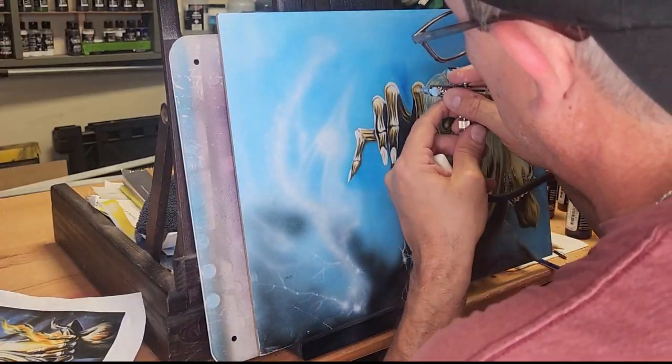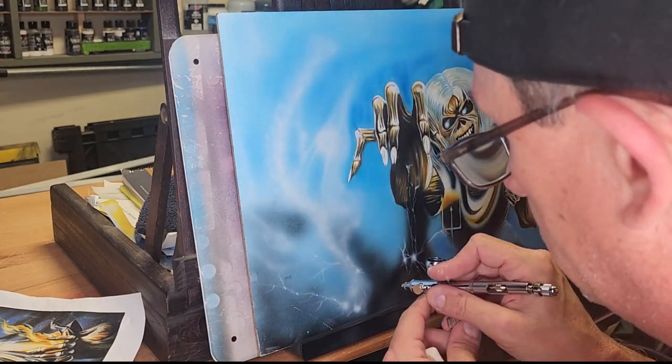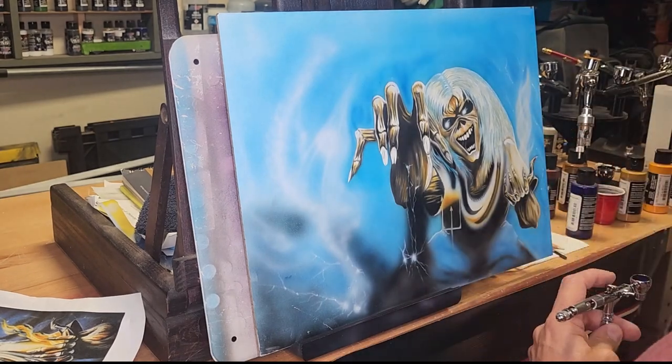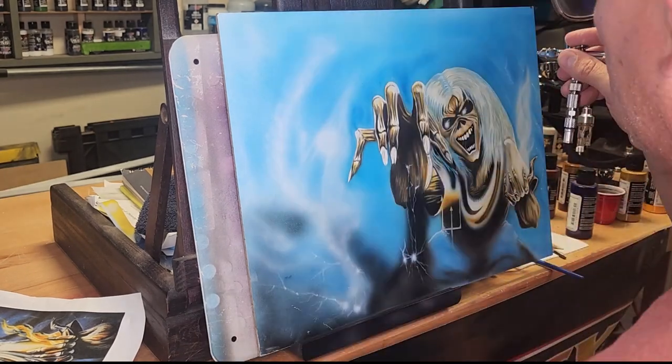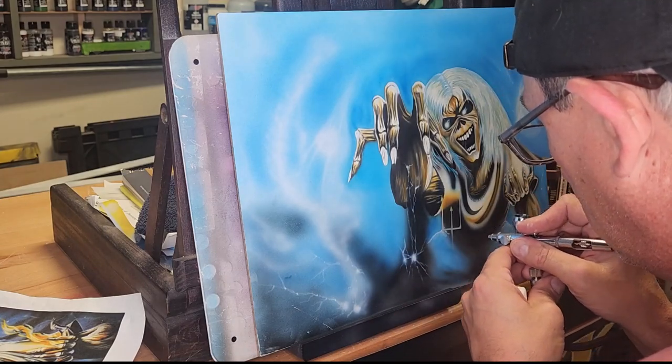Now I got a dark blue in the gun, and just following my reference again, this is gonna set some contrast right there, especially between Eddie's jeans in the background, because before this, Eddie's jeans were the same color as the background.